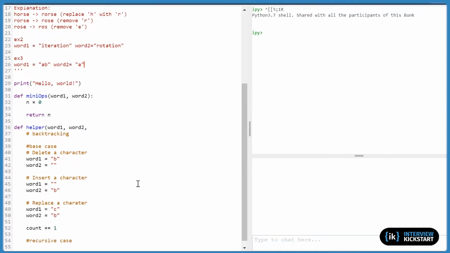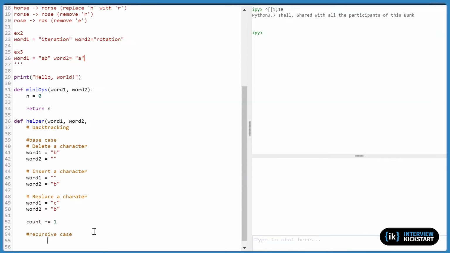Now is the recursive case. So the recursive case would be, let me see, if the current... I think there should be... so the recursive word I need to reduce, I think I need to remove, maybe if I compare both of them from the beginning.